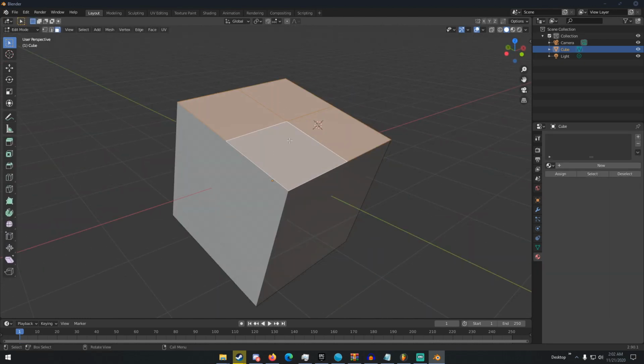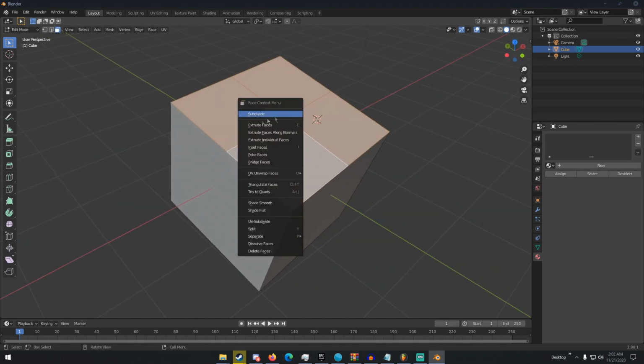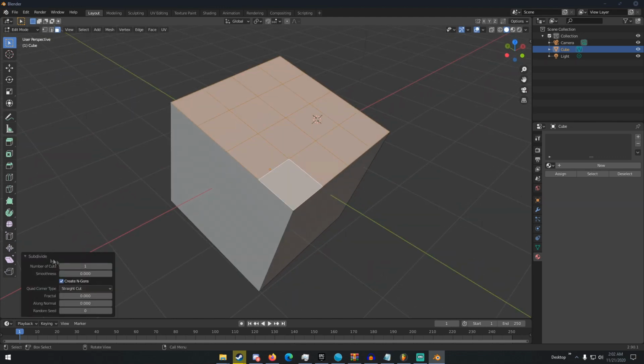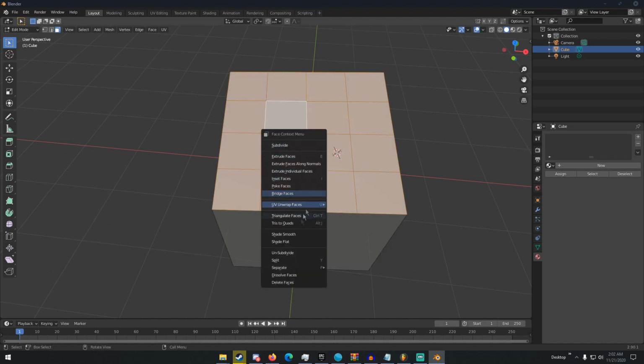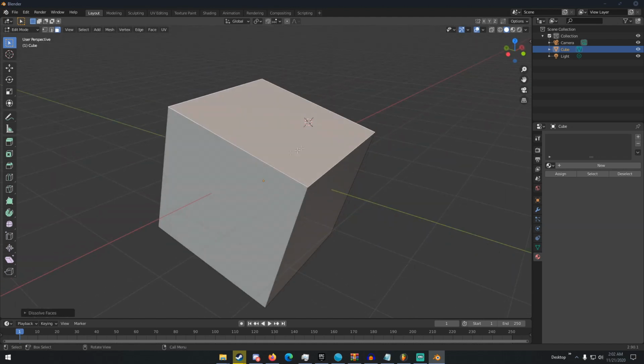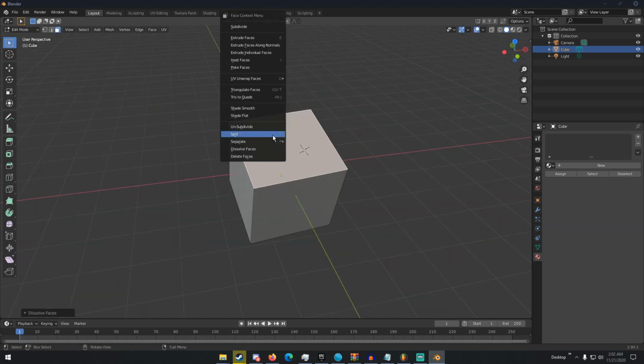If you have the whole model selected, it will subdivide the whole model. Once you click subdivide, you have this context menu. You can change the number of cuts up or down. And now we have each individual face. If we circle select all these faces and want to make them back into one face, we can click dissolve, and that brings them back into one face.